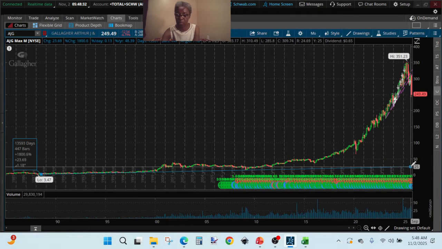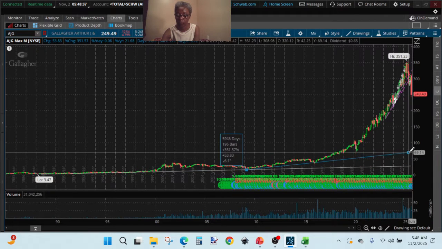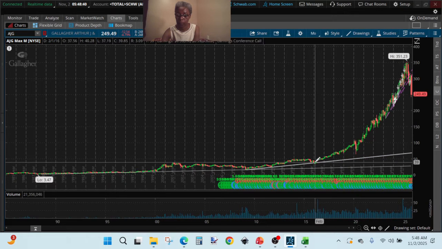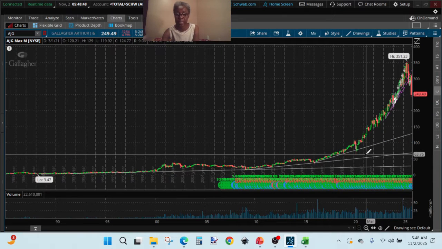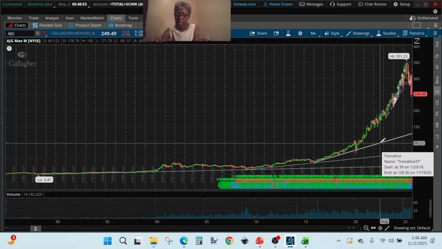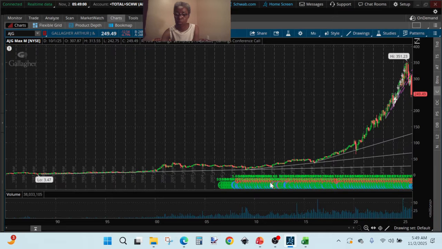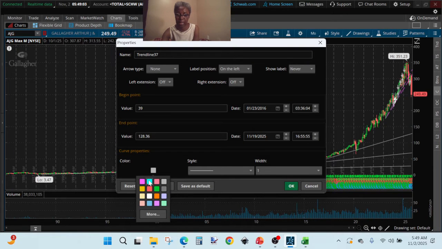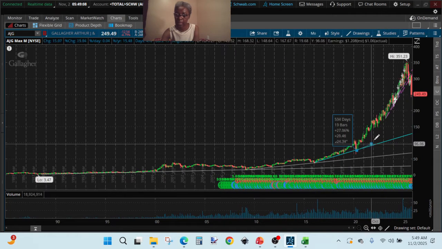So I'm going to trace more support lines here, and I'm just creating those support lines passing by the obvious lows that we can see on the monthly chart. And so far we can say that there is a chance it might fall back to this line. So we are going to color it as one of the lines where next time we will buy it again. But let's see if we can find some others.